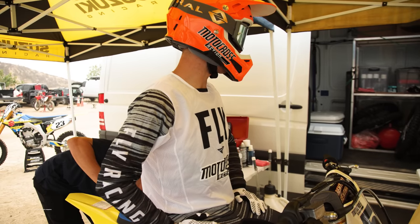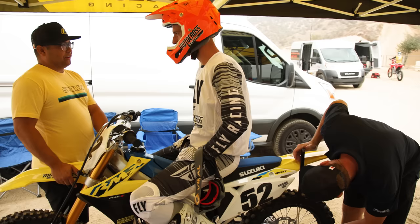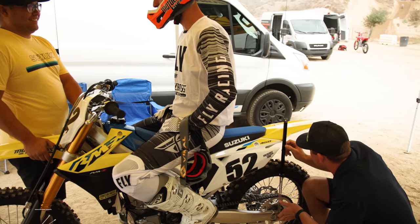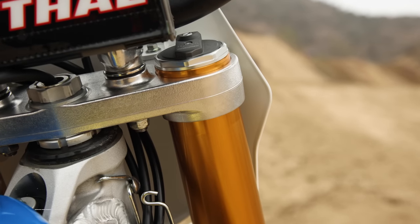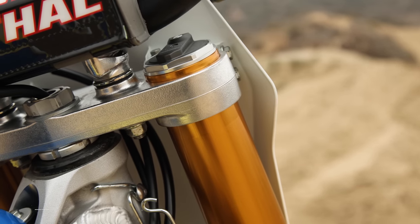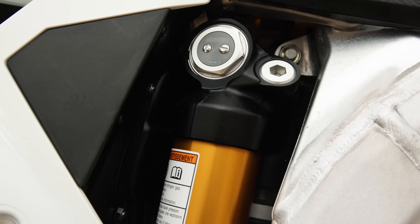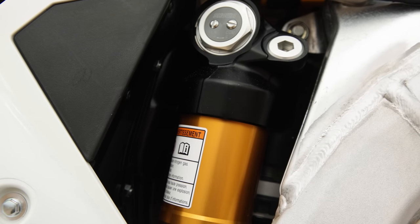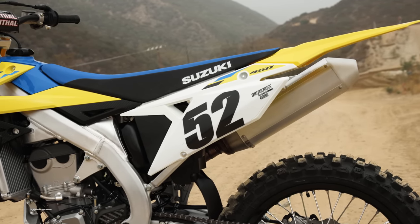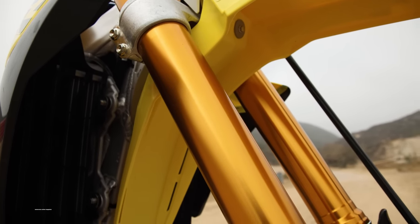I was not very comfortable on the bike today. We made a few changes to the suspension trying to get some balance. We started with the sag fairly low at 108 millimeters in the rear, and after the first session I was getting a lot of dancing in the rear. The forks were diving coming into corners because they're pretty soft. We went stiffer on the forks in increments — two clicks, then four clicks — ending up liking six clicks stiffer on compression. For the shock, we went from 108mm sag to 110mm — that was the biggest benefit — and also slowed down the rebound from one turn out to a half turn out.